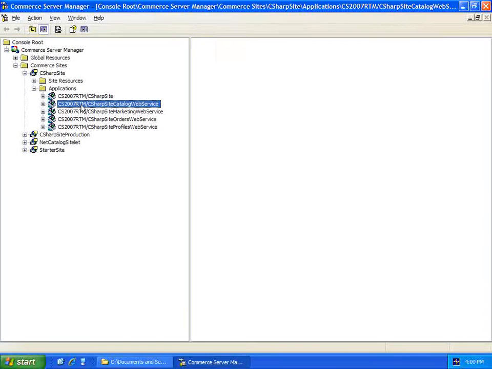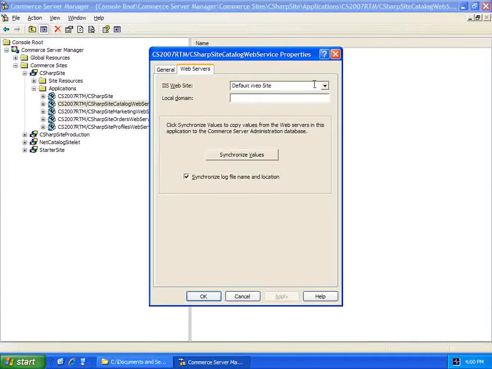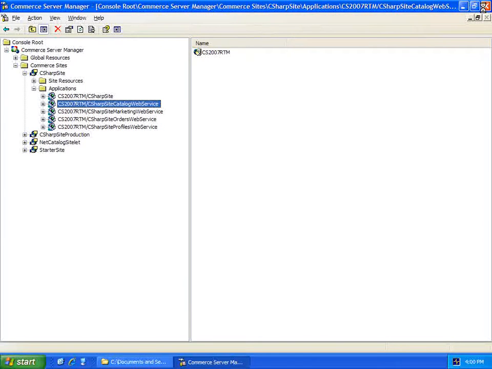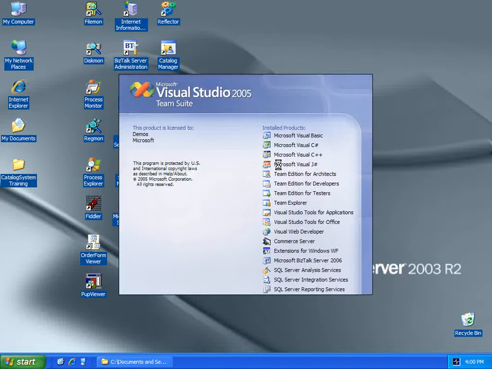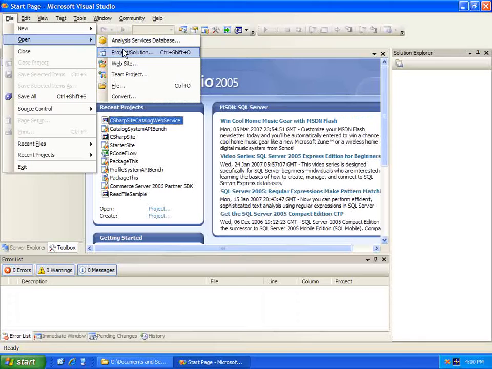If you navigate to the application and look at some of its properties, notice that we are pointing to our local machine, and here's the path to the application, and as far as the web server, it's located in the default web server. If you want to open up Visual Studio and navigate to the website, select File, Open, Website.